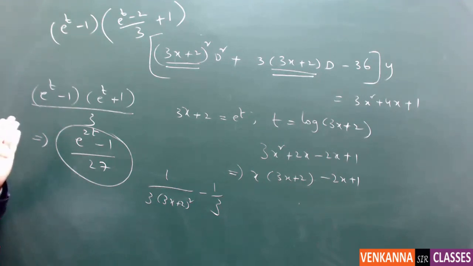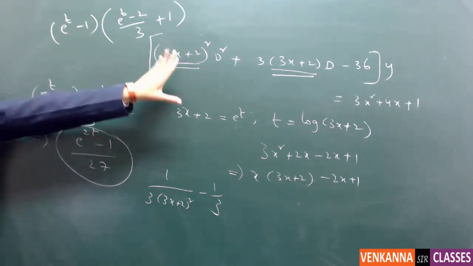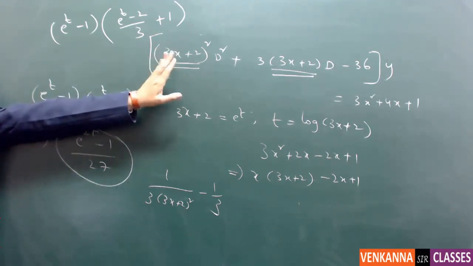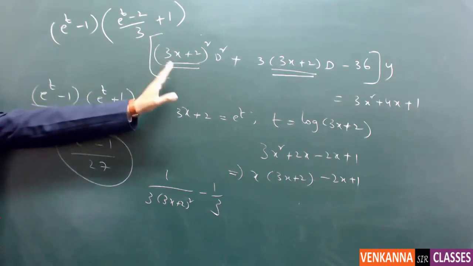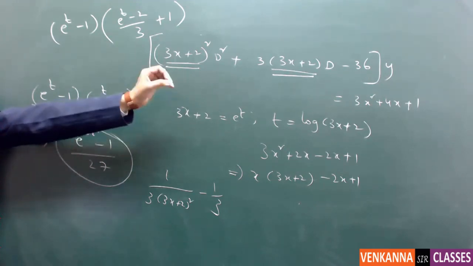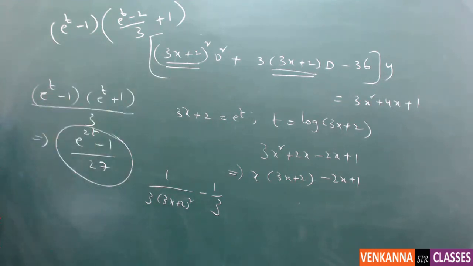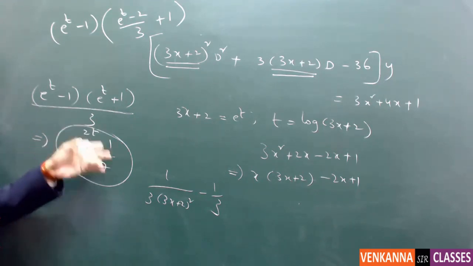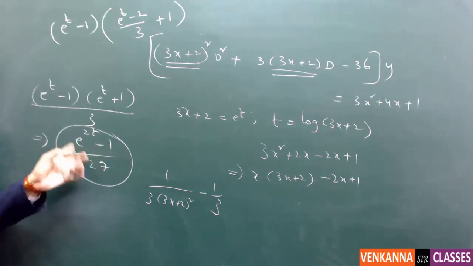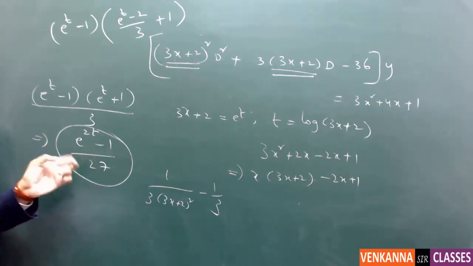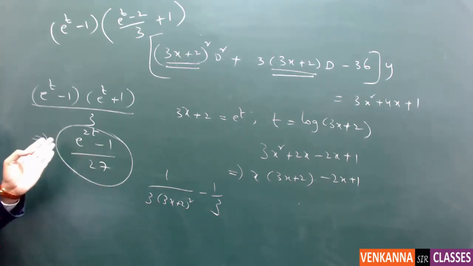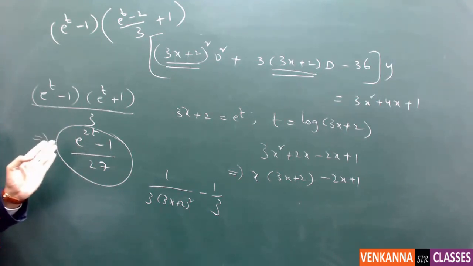I am giving the ideas here. Don't think more about this problem. I am giving an idea that the maximum difficulty will be asked in such a way, on the right hand side. Straight away, the function will not be given on substitution. You have to modify the function, then only you are going to get the idea. Okay. So the simplified part in the book, I have given that e power 2t minus 1 by 27. Take it as a practice. I will post the solution separately. Please don't bother. Because from the examination point of view, Legendre's is given less priority.